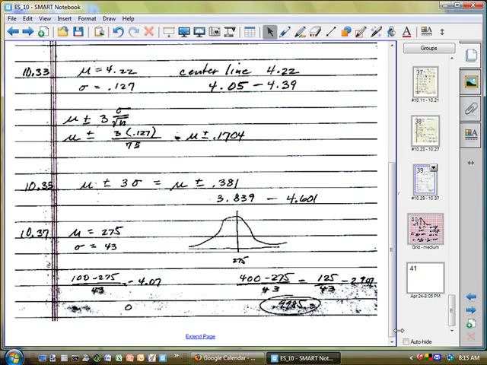Auto accidents. Number of accidents per week at a hazardous intersection varies with a mean 2.2, standard deviation 1.4. This distribution takes only whole number values, so it's not normal. So in other words, you can't have 3.7 accidents. You can only have a whole number of accidents. That makes sense.